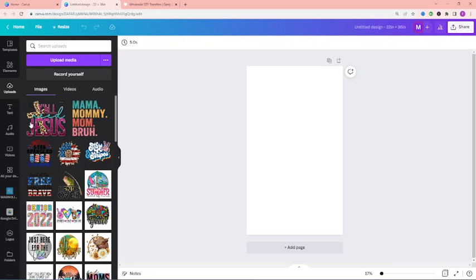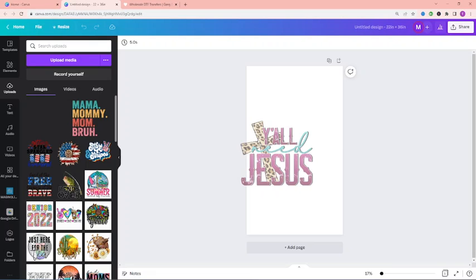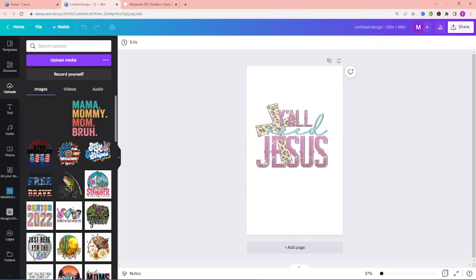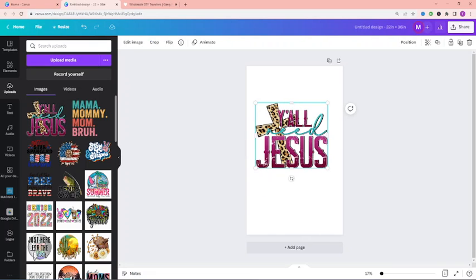Now that my image has loaded, and for you, you would want to go ahead and upload all the designs that you want to get printed. So let's say I want to print all of these right here. I'm going to left click as I hover over the image I want, hold on my mouse, and drag that image over. Once I get it hovering over, I let go. Okay, so that moved that image to my workspace.